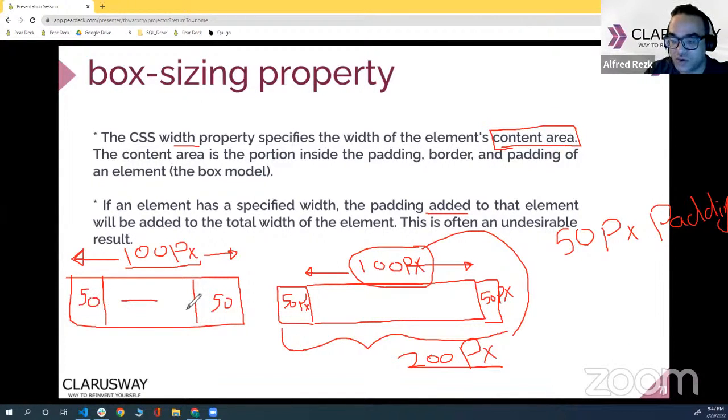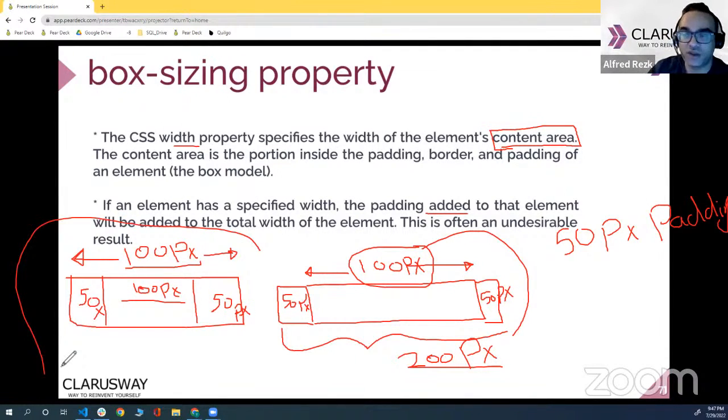So the text will take only 100 pixels here. Okay. And usually you want to use that pattern because you give a number and now that number includes your padding inside it, because now you can predict that the width of that element will stay 100. But here it's unpredictable how much bigger the element will get, and you need to do the calculation and the math for it, right?